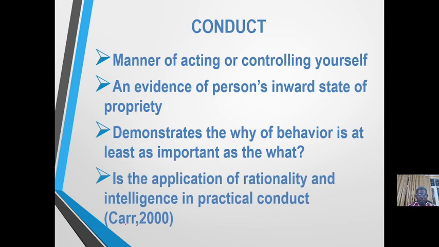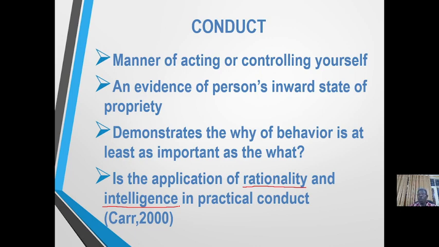Okay, conduct according to Carl, 2000. You can search this and read. It is in the reference in the outline handed to you. According to Carl 2000, conduct is the application of rationality and intelligence. Rationality involves thinking and choosing the best course of action. It's the application of rationality and intelligence in practical conduct.